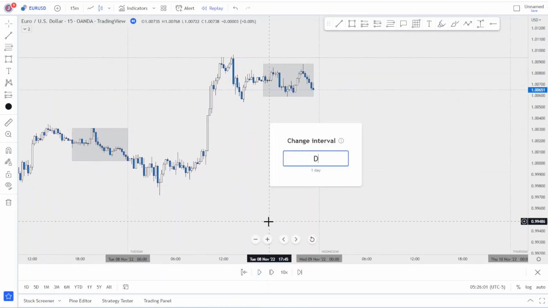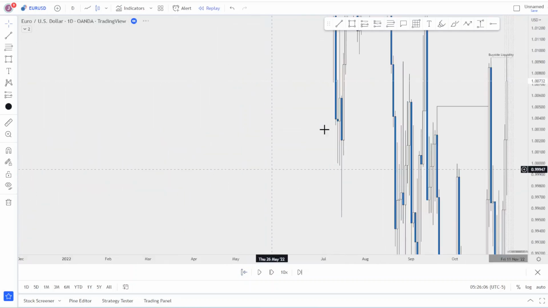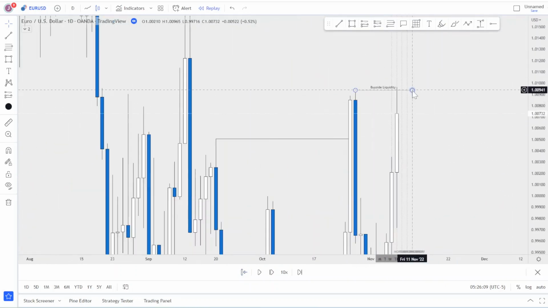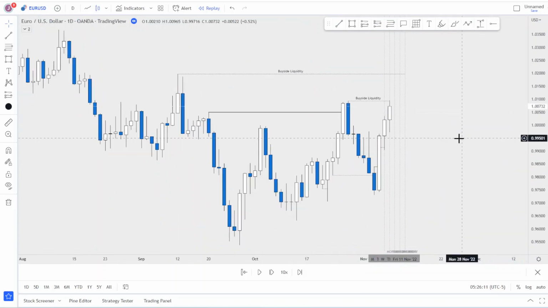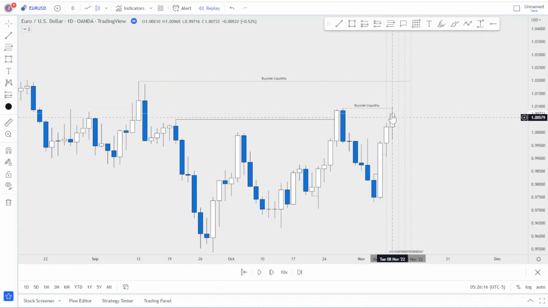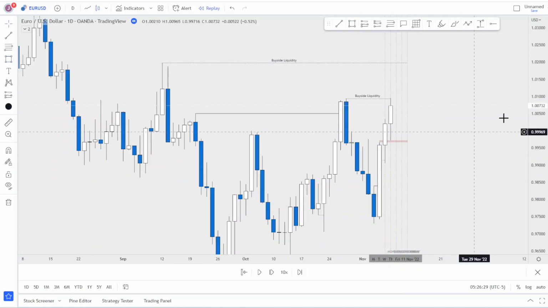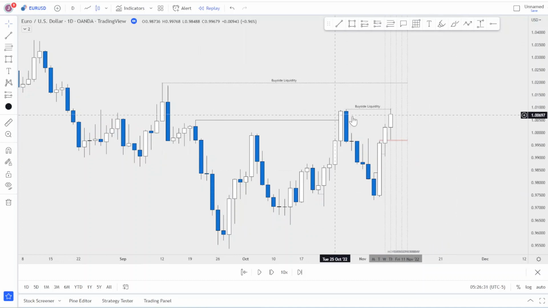So going back to the daily time frame, I might just pull this here so it doesn't show us too much. On the daily time frame, what do we see? We see that the buy side liquidity here was taken. So now we can expect price to go lower to take out sell side liquidity. We also have a very small fair value gap here, which will draw price into it. So now you're using the daily time frame to show you again where it will go. So what do we have? Buy side liquidity taken, daily fair value gap.